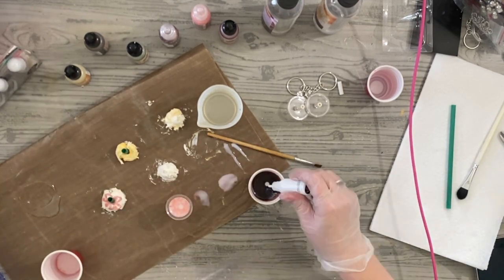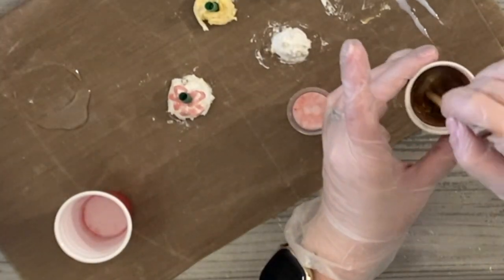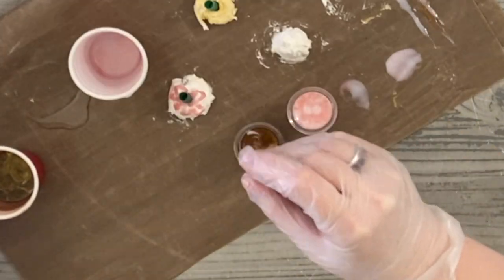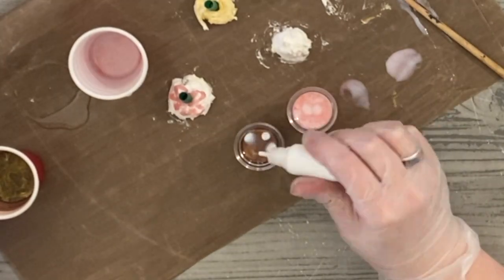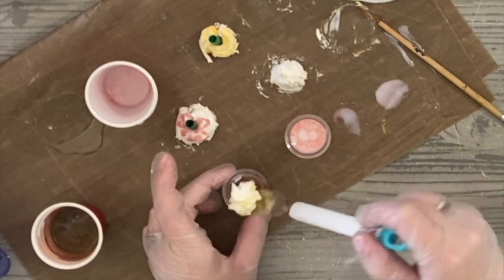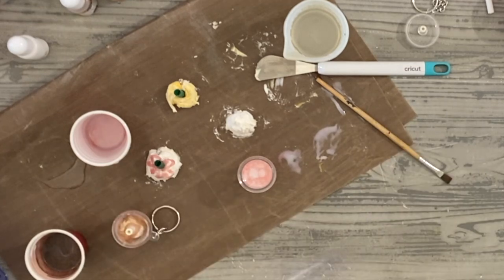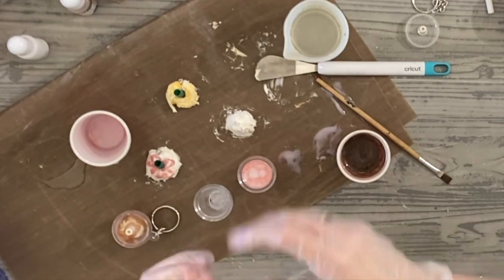So now I'm doing the darker coffee colors. I'm taking some of the gold additive and some of the white additive, using the colors teak wood and espresso alcohol ink, and just very lightly blending in and then dripping in a few drops of that white to hopefully give me that cream and coffee blend. And now I'm going to take that little dollop with the butterscotch on there and stick it on top, and I'm hoping this is going to look very close to a caramel latte when we're all done, but we'll see. I stuck the lid on.